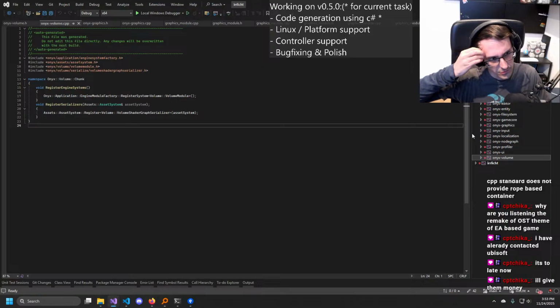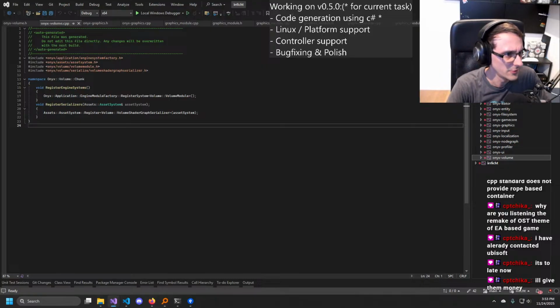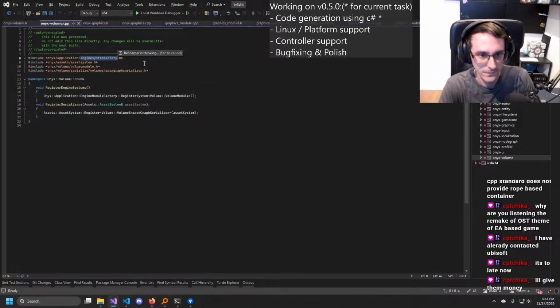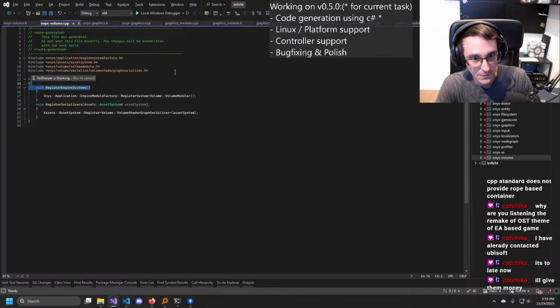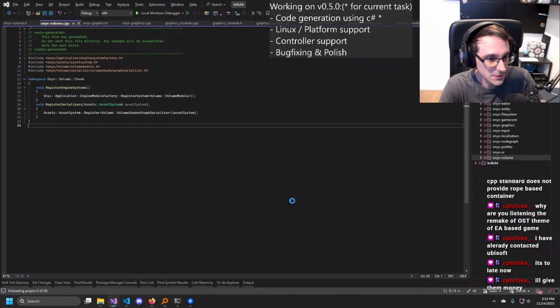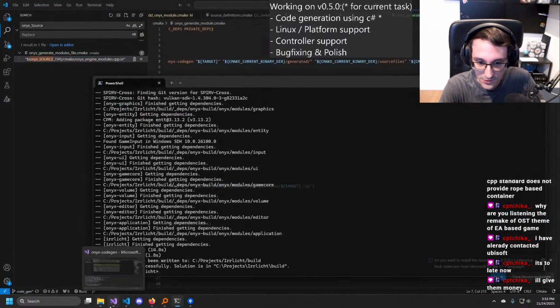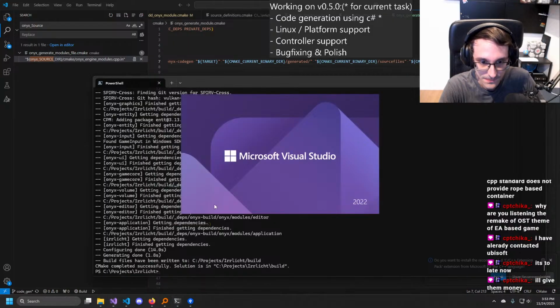So let's do maybe the system factory first. Where is it? ReSharper is thinking. Perfect, let's kill it. ReSharper thought too much.